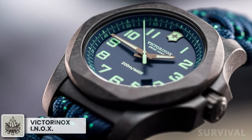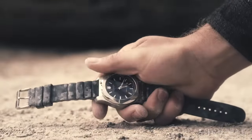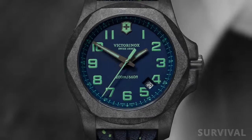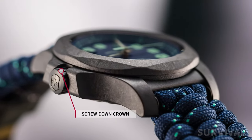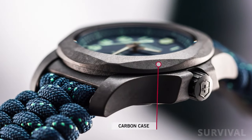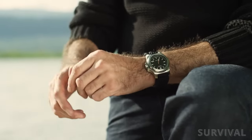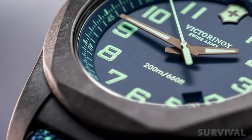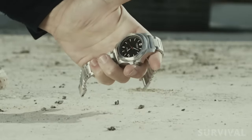When it comes to tactical watches, Victorinox somehow gets consistently overlooked despite having plenty of solid options. One of them is the NX Carbon Limited Edition, which has a high-visibility glow-in-the-dark dial. The distinctive case has a 43mm diameter while sitting just under 13mm high, yet it's still lightweight thanks to the scratch-resistant carbon composite material. It comes with three different watch strap options, including a paracord, a NATO strap, and a black rubber strap. This watch doesn't have a dive bezel, but it does have 200m water resistance, so if you find yourself needing to go for a quick swim, your watch is one less thing to worry about.